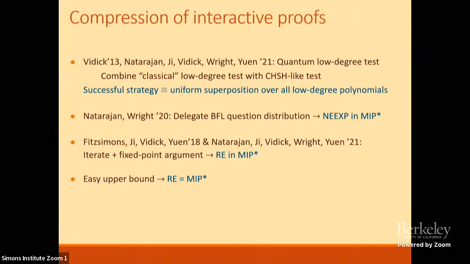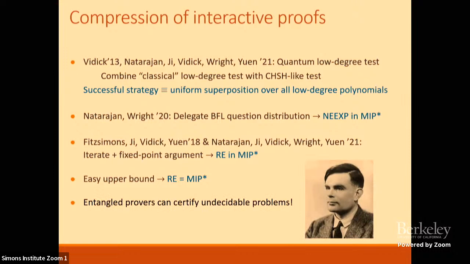It's a surprising equality because on the right-hand side, you have a model that involves polynomial time verification. There's quantum, sure, but it's still polynomial time verification. On the left-hand side, you have an absolutely huge class. In fact, a complete problem for RE is the halting problem. That's an undecidable problem. Okay, so some undecidable problems can be verified in classical polynomial time if you interact with a quantum system. And if you're a complexity theorist and you've thought about these interactive proof classes, it's a surprising result. So that's the complexity theoretic motivation for the problem.